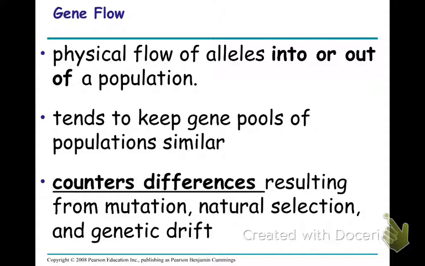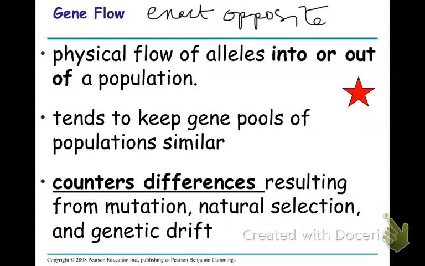Gene flow, on the other hand, is the exact opposite of genetic drift. So in genetic drift, if you remember, the problem was a population is present and the population is isolated, there is no mixing with the mainland, and so certain genes kind of stay fixed, and it becomes like a negative effect.